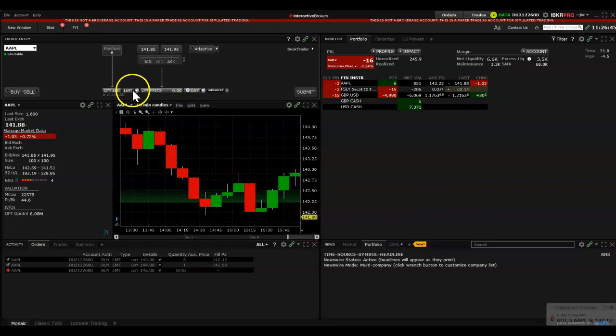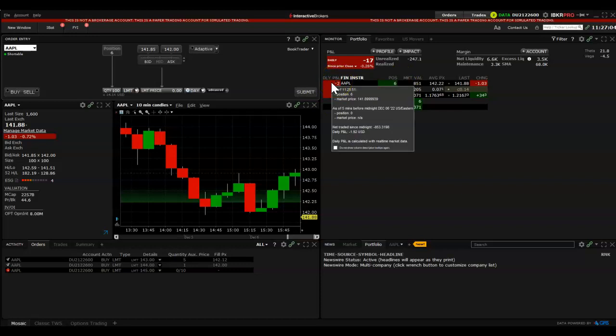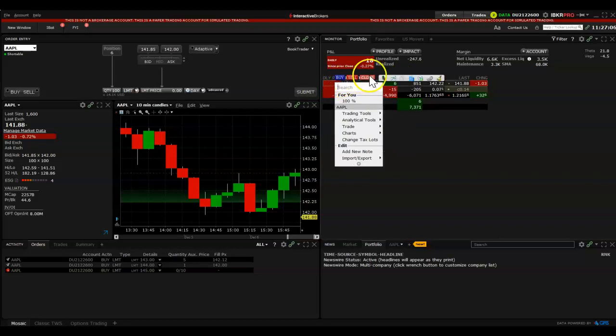You can use the limit price as well, or you can use a market price, which fills you faster, whichever way you want to do it if the market's open, right? And in order to sell that stock, let's just say we want to sell it now. Let's say we're in profit or at a loss and you don't want to hold this anymore. I know it says 6 positions. That's because I had one before, even though we bought 5. So what you do is click this bit, and then you click on close.